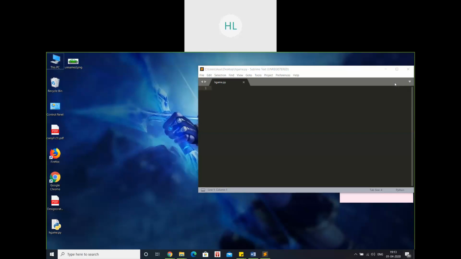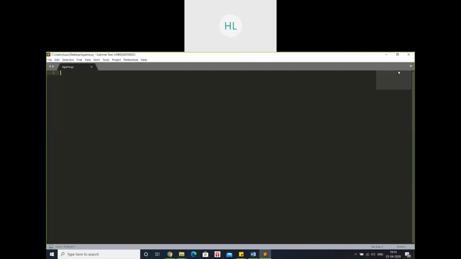So first, as soon as I have any game and as soon as I open the game, the first thing that pops up is my game's window, correct? So our first step here is going to be making that window first. To do so, the first thing we are going to do is importing PyGame.